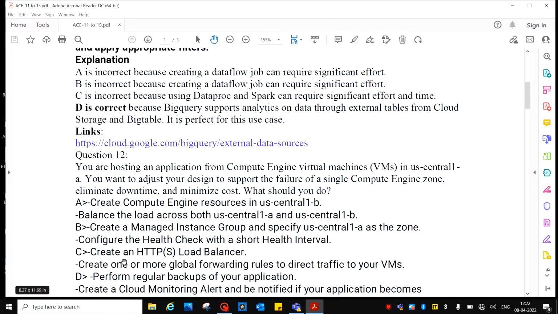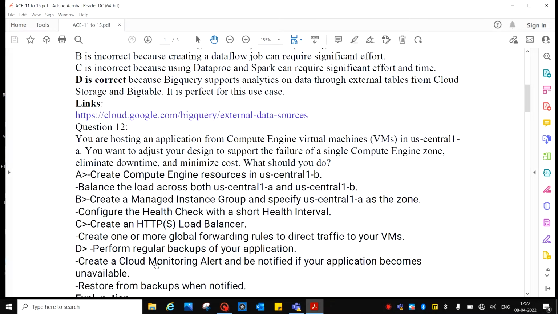Answer C. Create an HTTPS load balancer. Create one or more global forwarding rules to direct traffic to your VMs. Answer D. Perform regular backups of your application. Create a Cloud Monitoring alert and be notified if your application becomes unavailable.